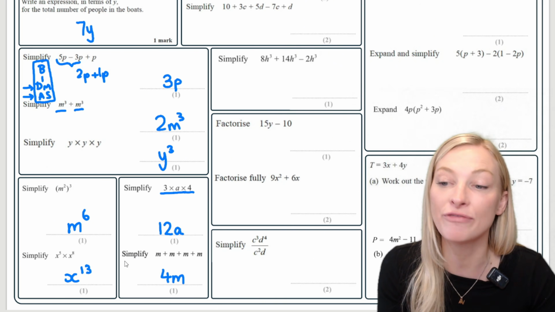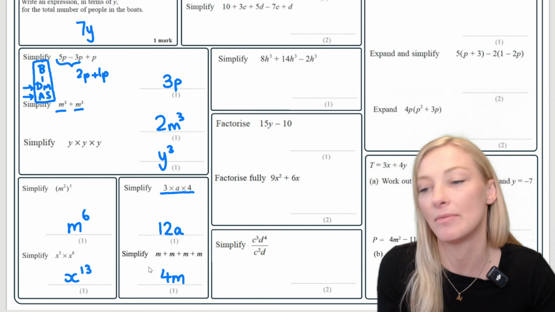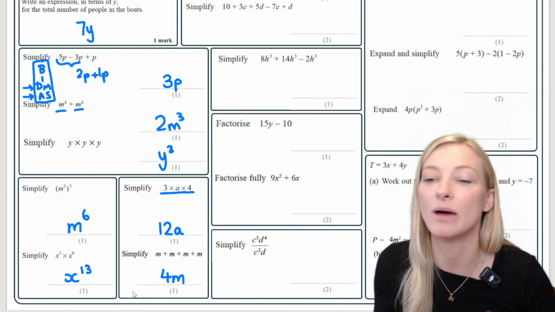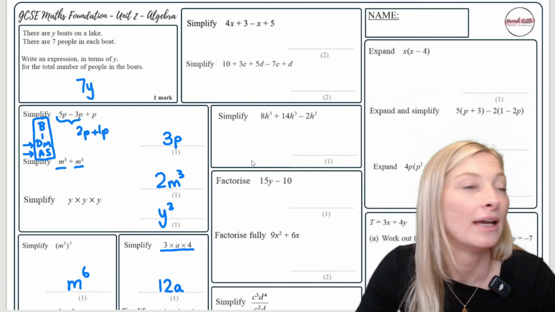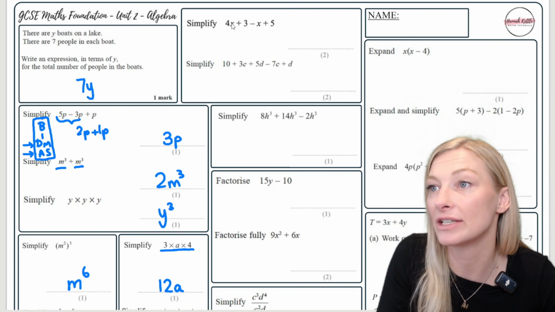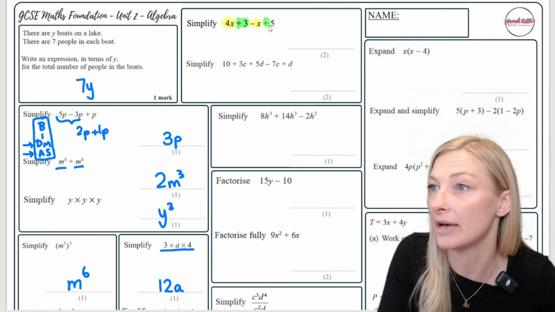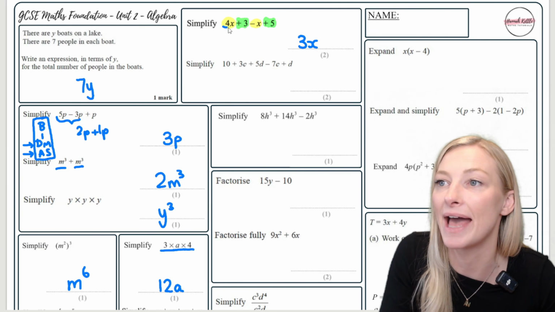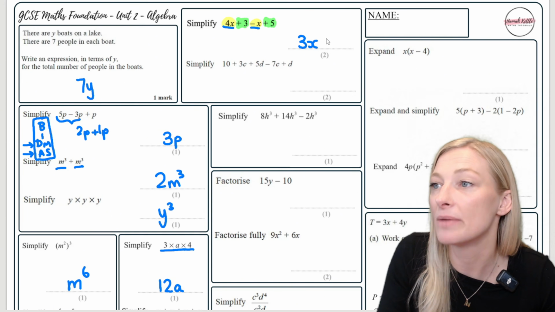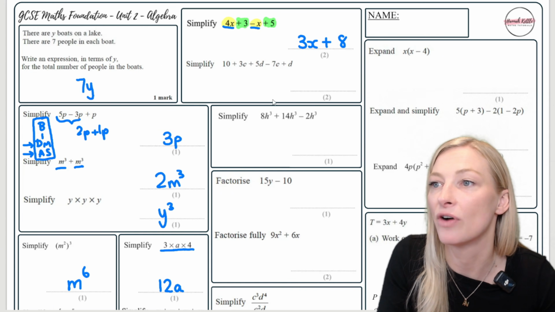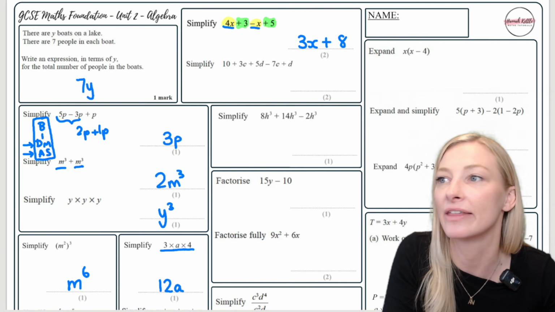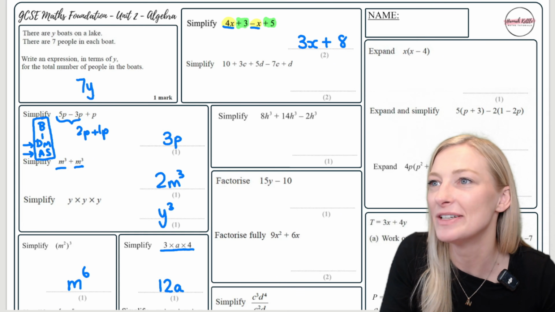If you wrote m to the power of 4, remember that would be m times m times m times m. When we multiply, it increases the power, but adding, we're just collecting them up and saying, I've got 4 lots of m. In the middle at the top, let's have a look at our like terms. I've got 4 lots of x, take away an x, and I've got 3, and I'm adding on 5. So altogether, I've got 3x, because that's 4x, take away 1x, and then I'm adding on 8 from the 3, add the 5. They are not like terms, the x's and the constant term here, the 8, so that has to stay like that.